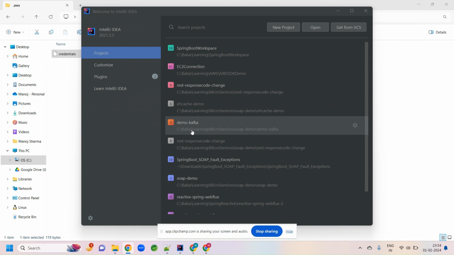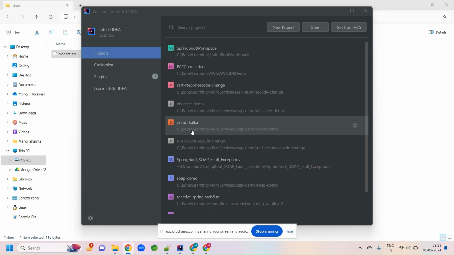In these videos we have seen how to create a user from the AWS console and how to generate access keys, and we've also seen how we can configure those access keys in Windows in the credentials file. So once that setup is done, now it's time to write some code using the AWS SDK. To start with that, I will create a Java Gradle project and do the initial configuration.